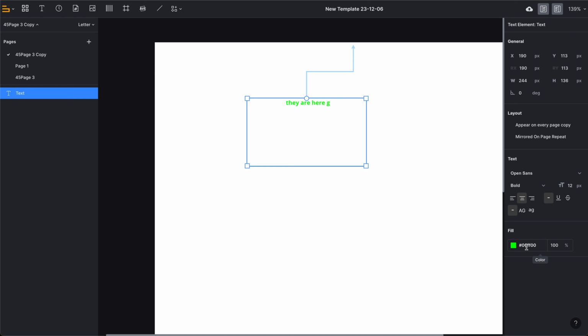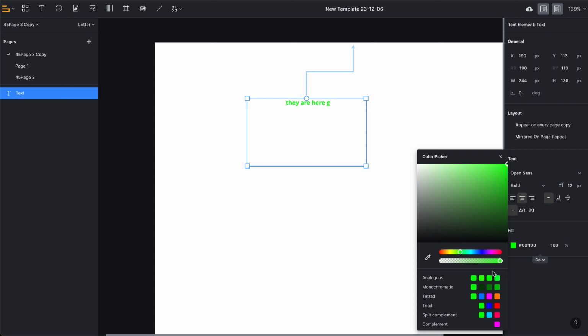And to do so, we just click on the colored square beside the color input and have its popover appear. In this popover, we can choose the tone and the opacity of our color. We could use this gradient color scheme to change the color as we would like, and we also have a series of compatible colors with the color that we've selected in case we would like to change it to something different.